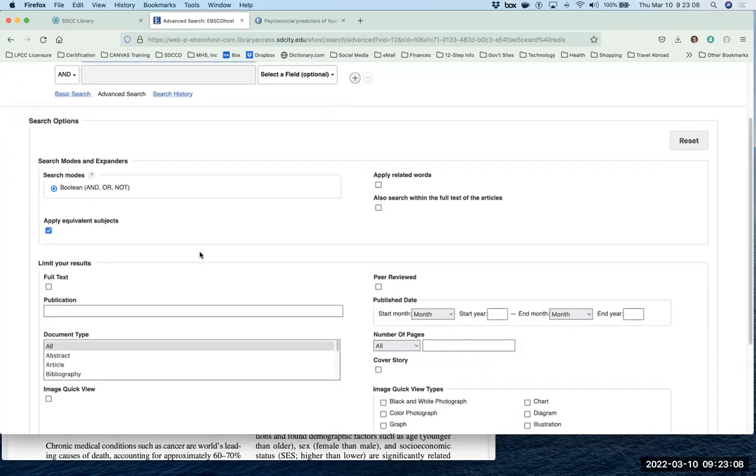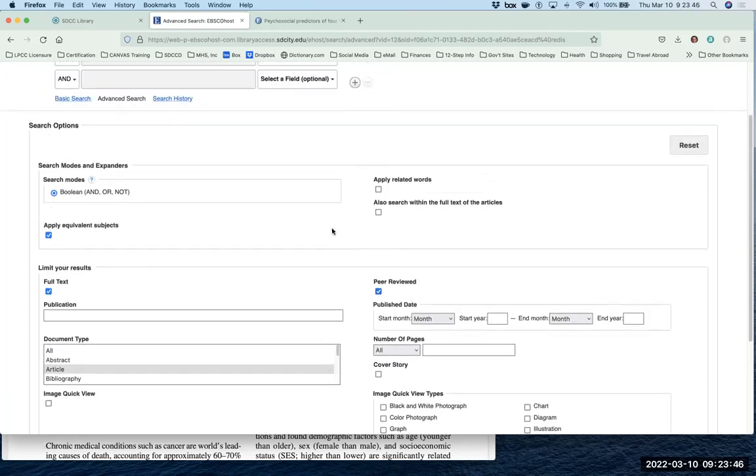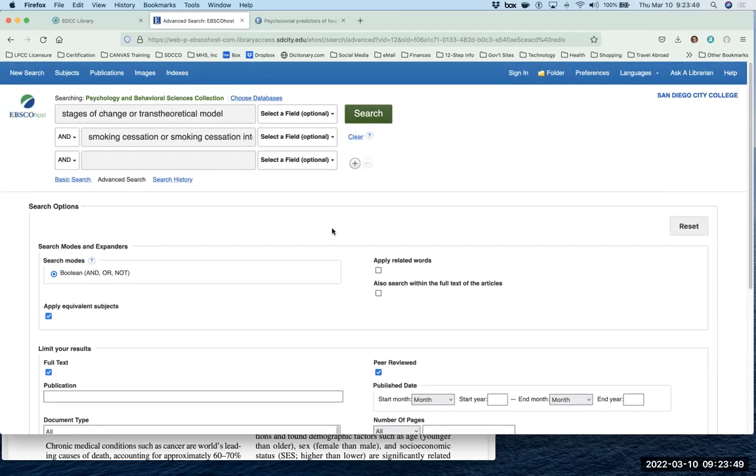Also down here for your search options, you would have the option of doing full text. You would have the option of choosing, let's see, so you see you have lots of options here that could be pulled. You definitely don't want editorials. You don't want book reviews. You don't want that stuff. So we're going to select article, right? So you're going to choose article, and then you're going to choose peer reviewed. This is just another way to do what I showed you earlier. I think what I showed you earlier is actually a little easier.